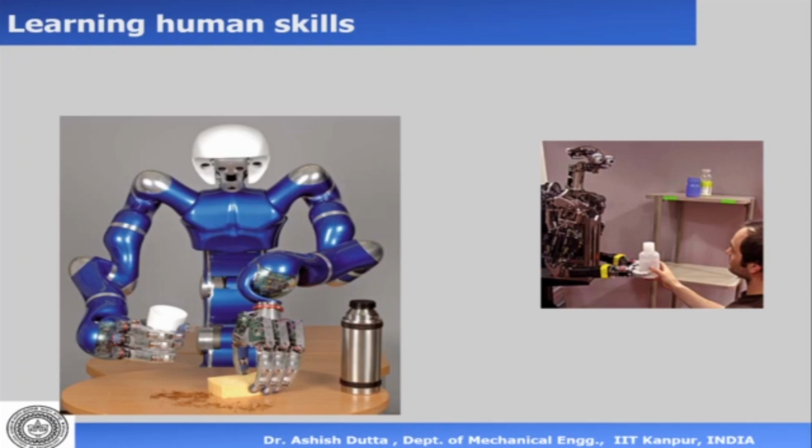For example, wiping the table using a sponge. How would a human do it? Now the robot has to copy the human and do exactly like that. So if it is wiping the table, it has to have a path like this, like this, like this, and then like this on the table. On the right-hand side, this is a human being handing over a bottle to a robot. Now the robot should be able to take the bottle like a human being. This requires path planning like a human.